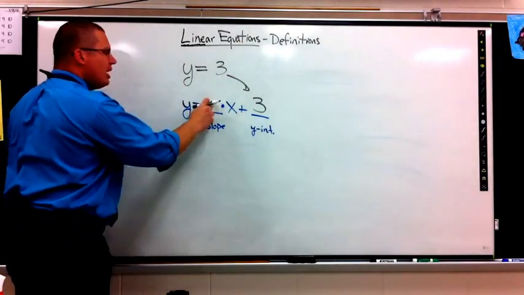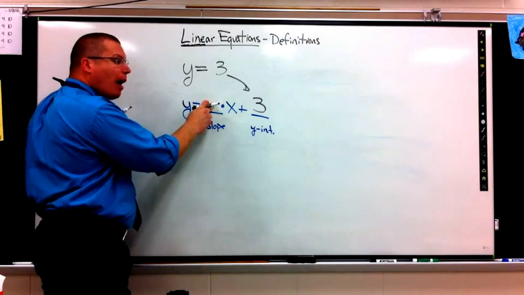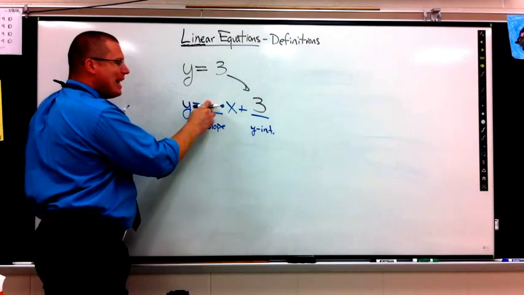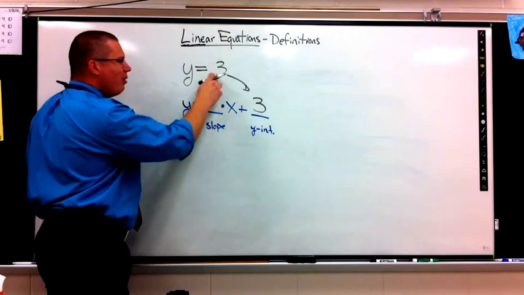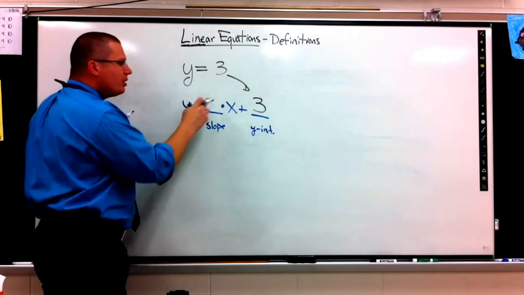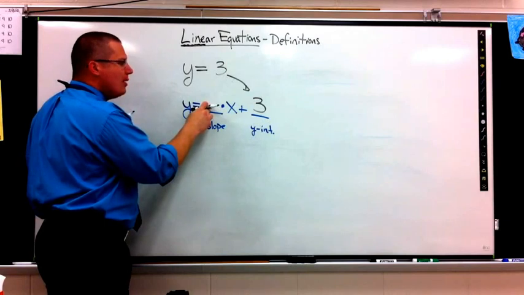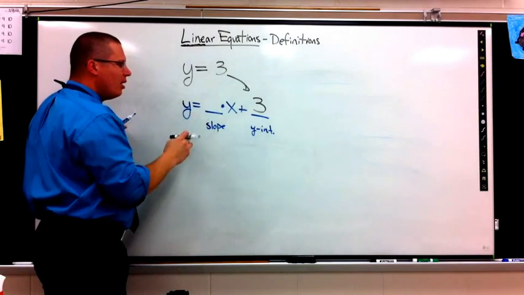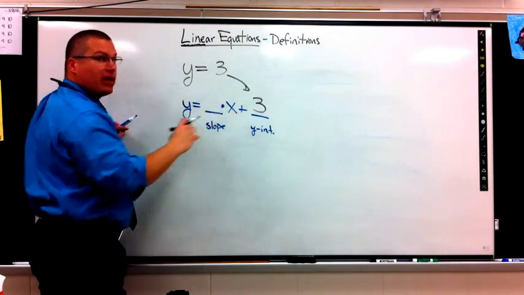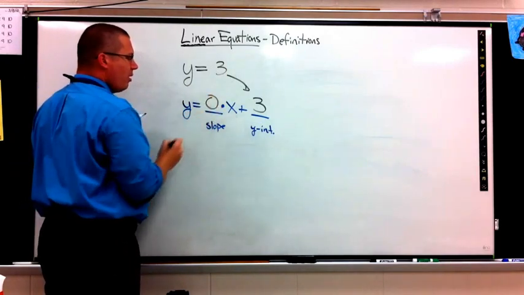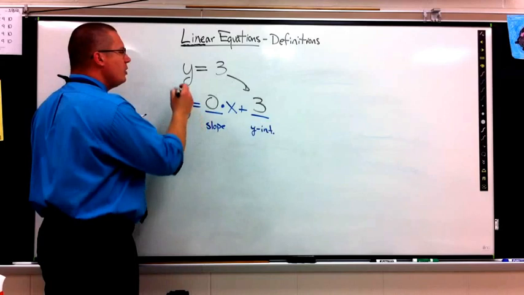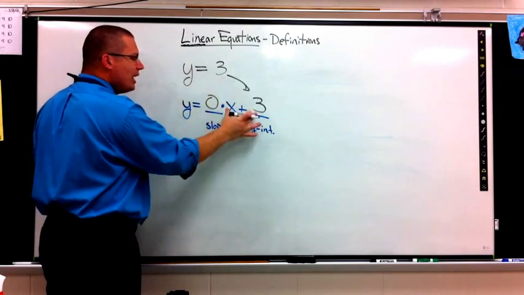Okay, well then what goes here? A lot of kids will say, it's probably a 1. Yeah, but it can't be a 1. If I times a 1 here, then I would have a 1x up here, but I don't. What's the only number that can go here to not have it show up ever again? What number times x makes it completely go away? It has to be a 0. So what you'll have to do is take a short equation and fill in what it should be.